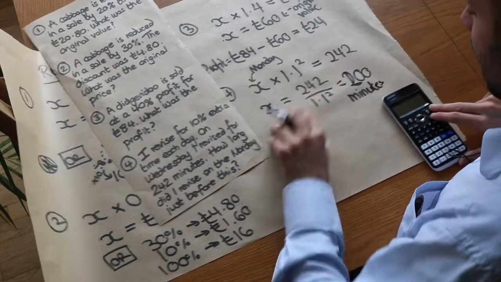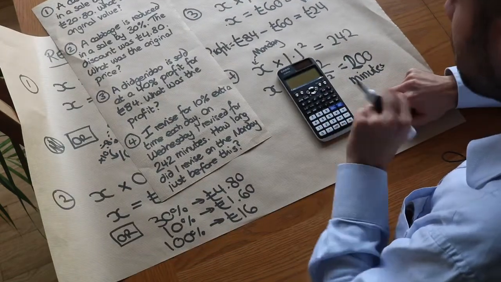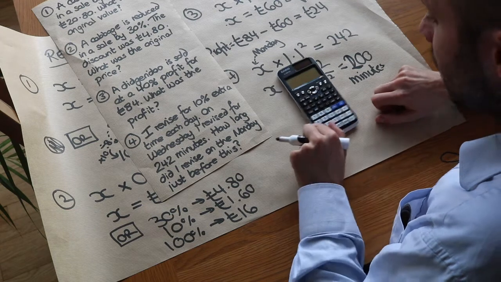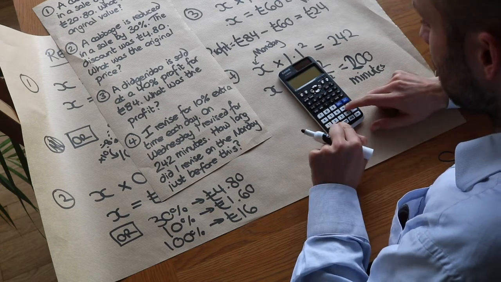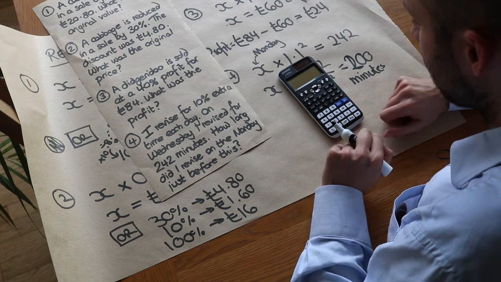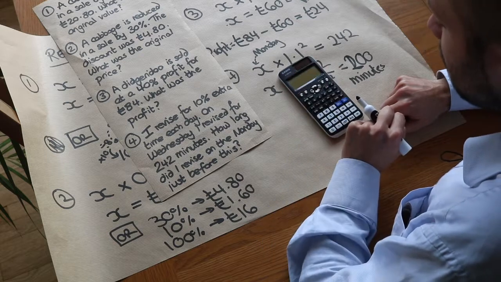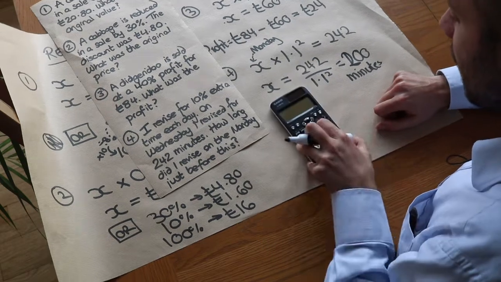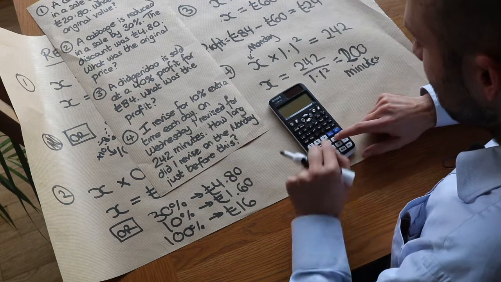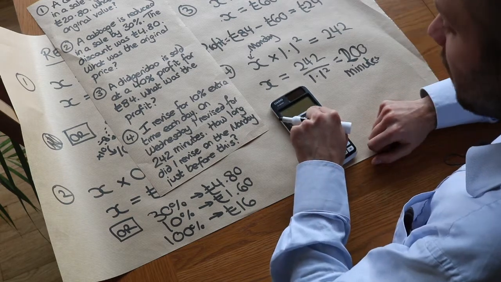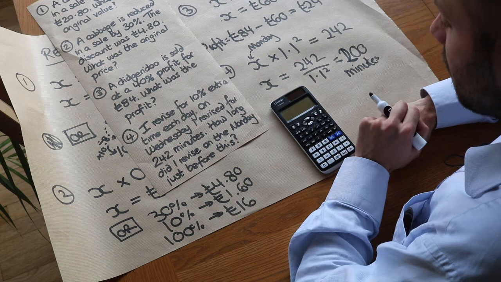So let's just check if we had 200 minutes. So if we revise for 200 minutes on Monday, then on Tuesday revise for 10% extra times by 1.1. That means we revise on Tuesday for 220 minutes. And then again we want 10% extra so we times by 1.1 and that indeed does give us 242 minutes.